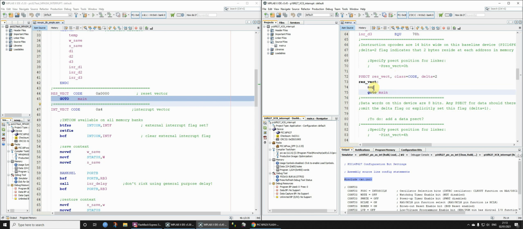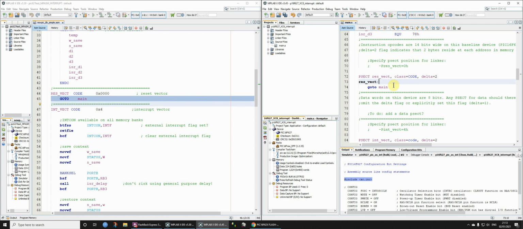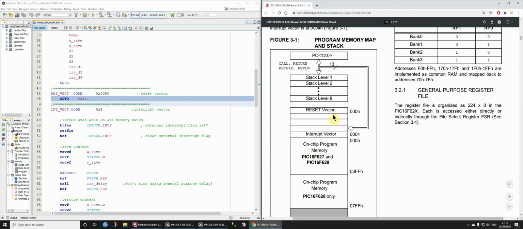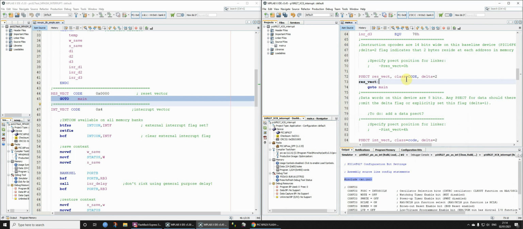By the way, ignore the fact that I've got a NOP there, a no operation. I must have just been playing around with the code at some point. So we've got this reset vector here, but we haven't actually said that we want to place that at this memory location. So it wasn't clear to me how that was going to happen.